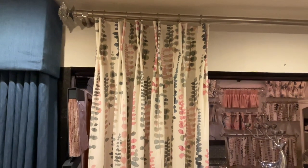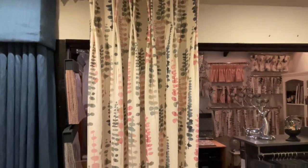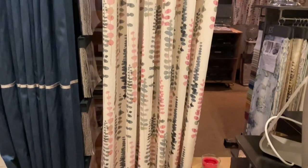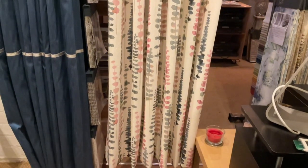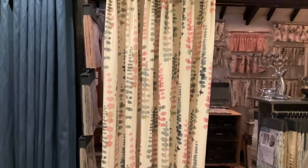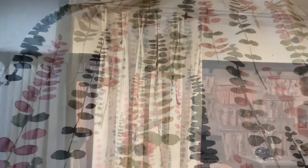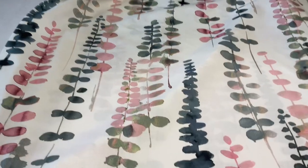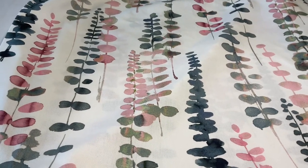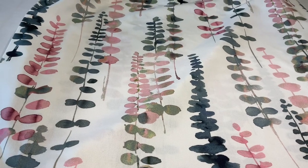Hello, welcome back to the channel. It's Sandy here from The Curtain Boutique. Today I'm going to show you how to make this lovely pair of pinch pleat curtains. There are three widths in this pair, so that will mean one and a half each side. These curtains are quite simple to make. We're going to be using this stunning fabric from Prestidious. I particularly love this print because I love the pink and the navy. So without further ado, let's get on with the tutorial.